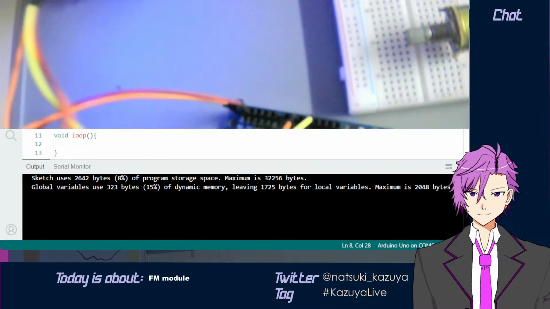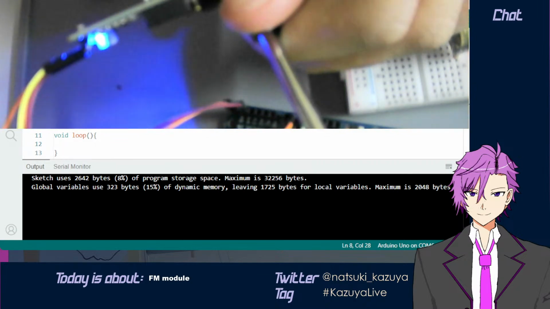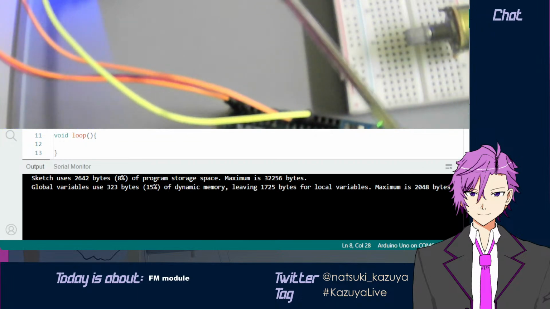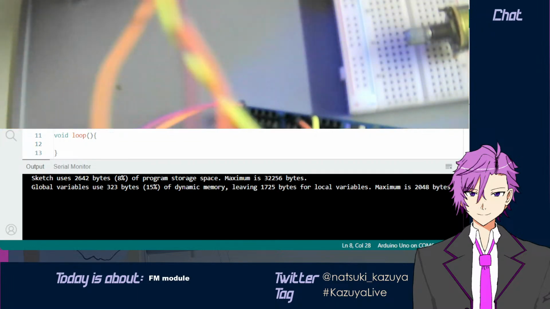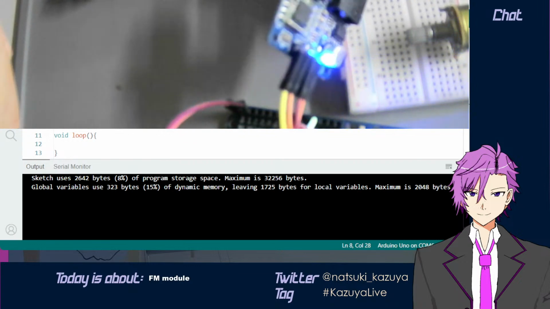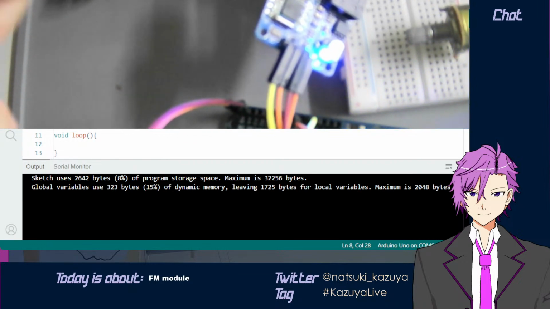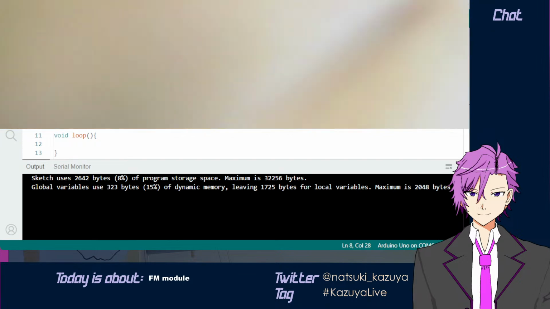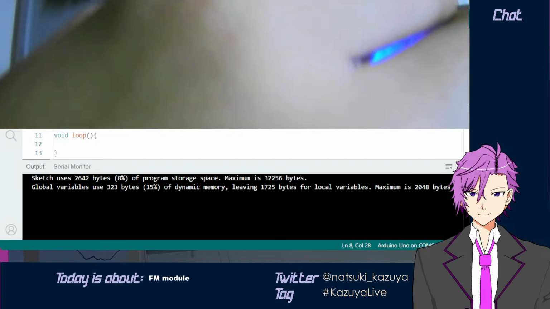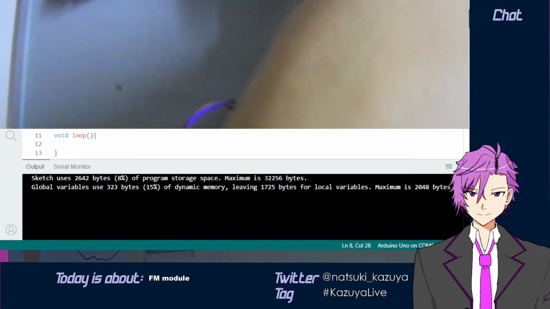So yeah, I've made the antenna much longer this time. So if you can see, there we go. Yeah, this should have worked, but it's not actually working. That's going to be a problem. So I think we will stop.